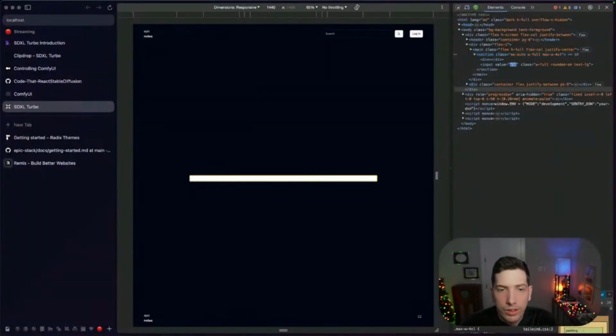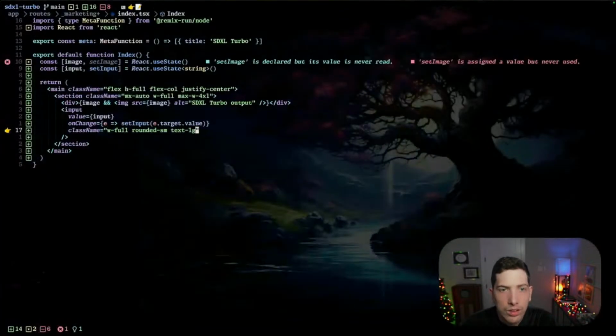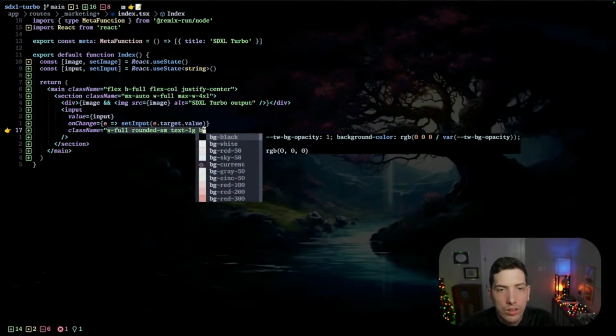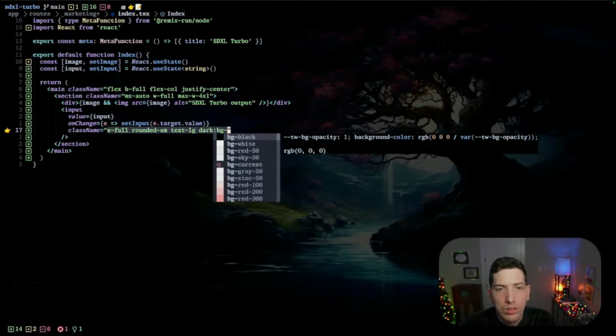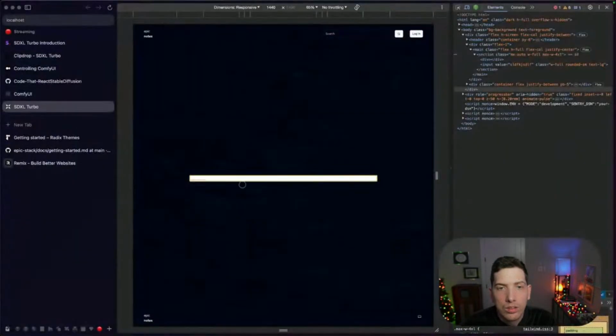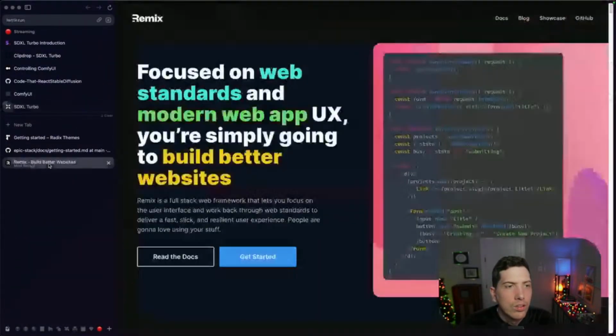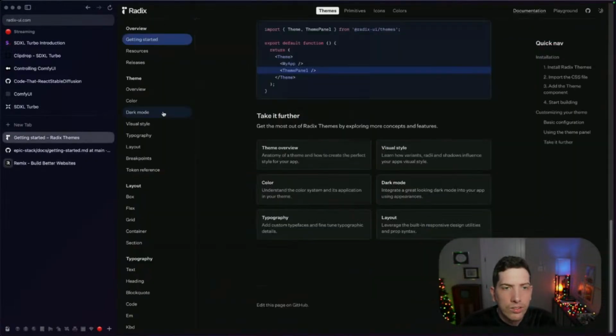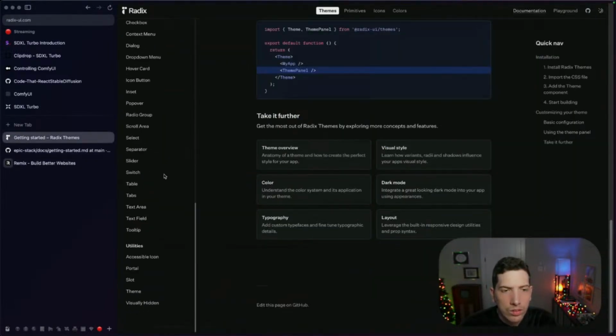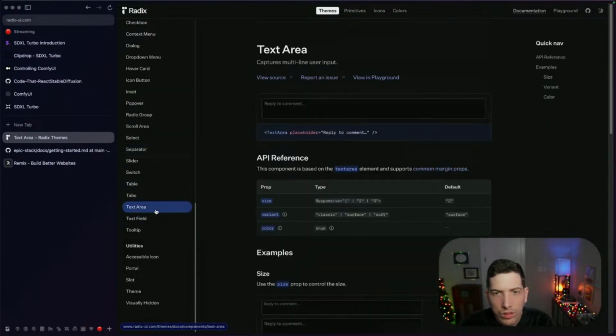I kind of just want to get to it. So give me Radix text area.